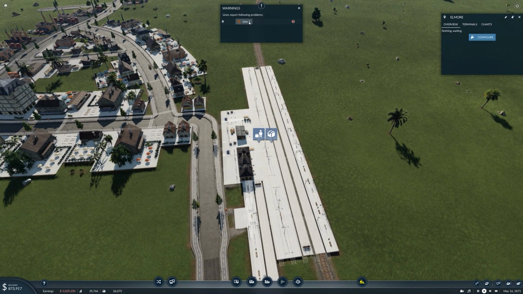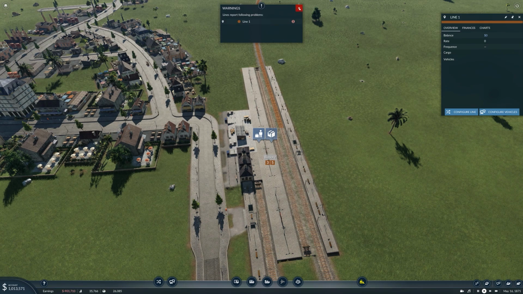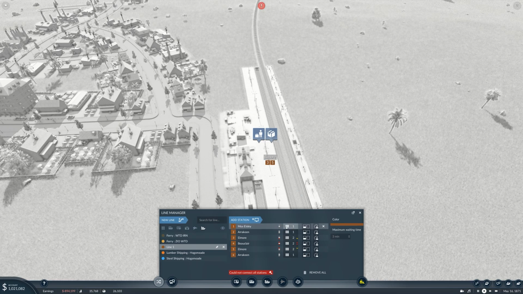Cannot connect all whatnots. Okay. All right. Configure the line. So, here we are at Elmore. You should be on 2, which apparently is fine. Terminal 2 is not combinable. Uh-oh.